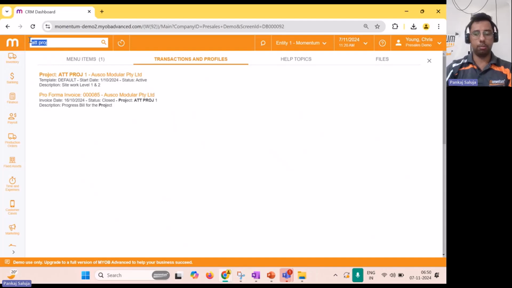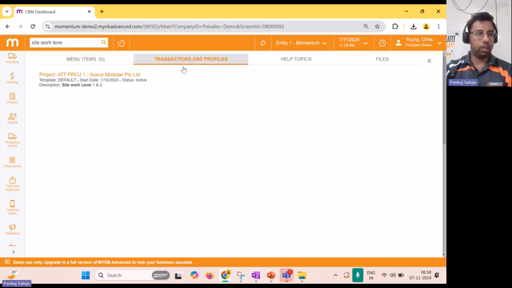I can also search by the wording or description. So for an example, site work level 1. It would just show me by the description and highlight the wording that I've mentioned in bold letters. Not only that, I can use this to search for other things.